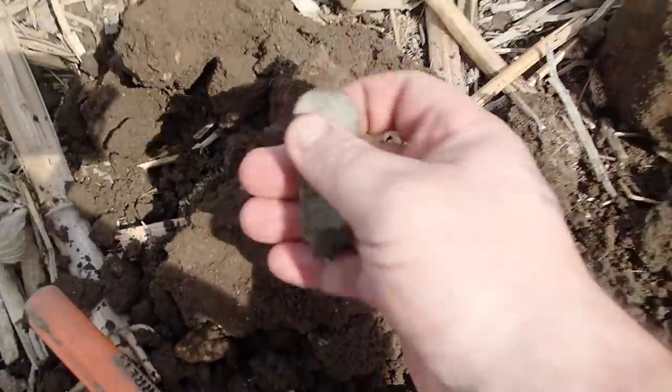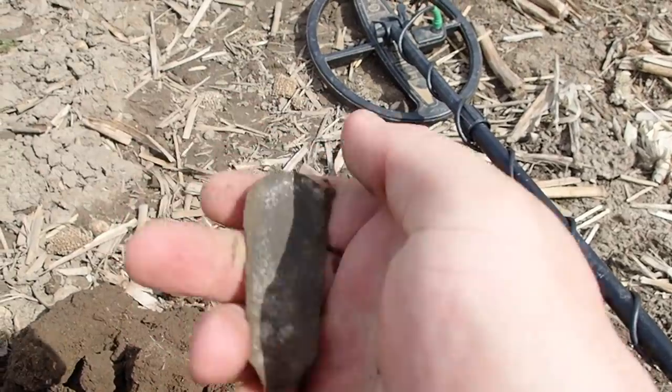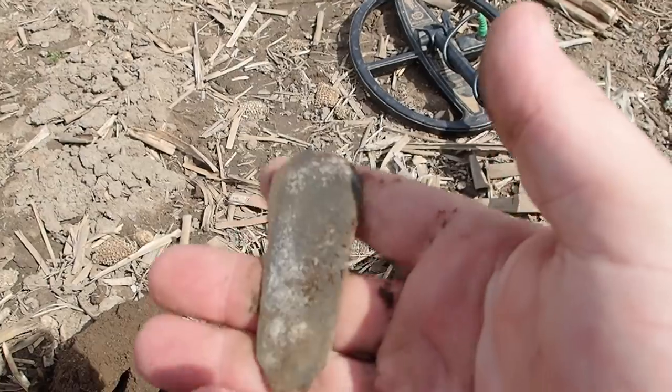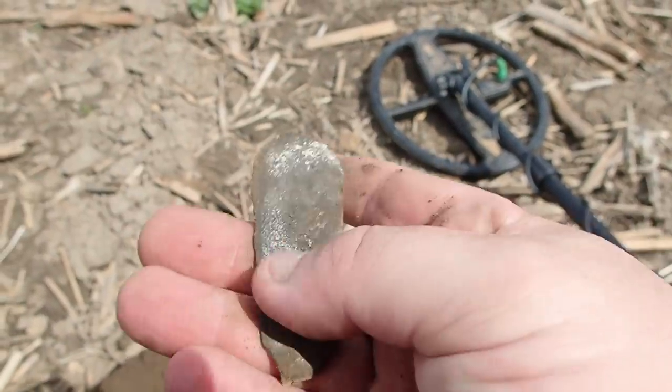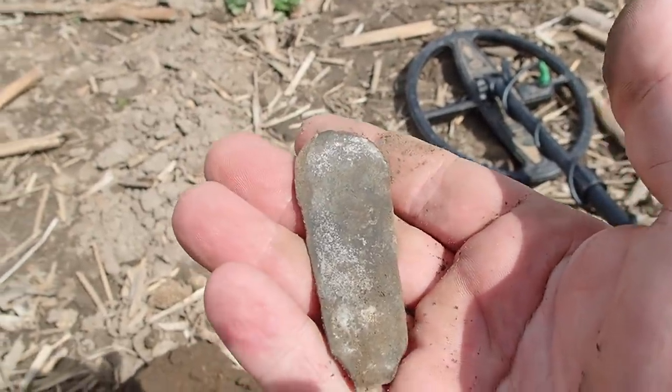Got another decent target to show some age here, so here we go. Nice large spoon handle or utensil handle top. I don't see any kind of monogram, but it's silver plated brass or copper, whatever the base metal is, but it was plated. Cool. Maybe we're getting close. I don't know.